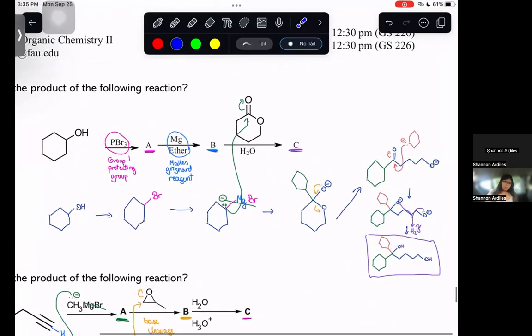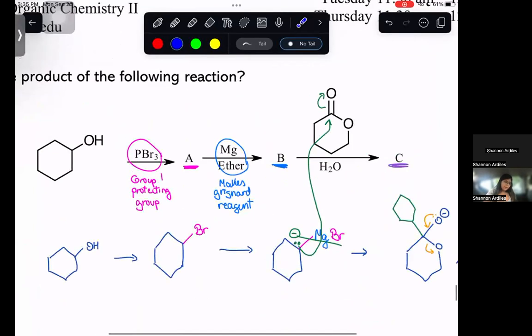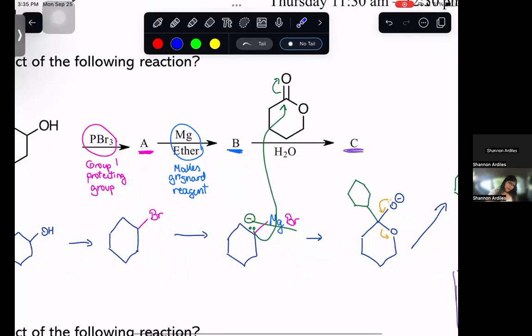Now, very first reaction, multi-step reaction. We have an oxygen, we start with PBr3. We should know at this point that it's from group 1, it's protecting groups. Now, in this case, stereochemistry is not shown, but hypothetically, let's say that we had a little wedge in here. If we use PBr3, at the end, we're swapping that OH for the halogen that we are given. And in here, we would have a dash, for example. But in this case, everything's planar, so I'm not showing that. Now, I have a bromine.